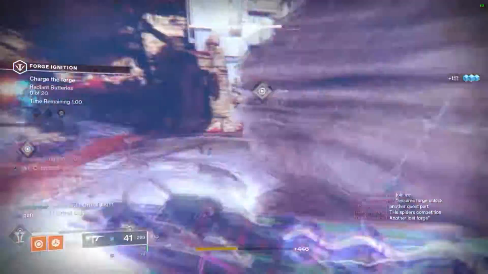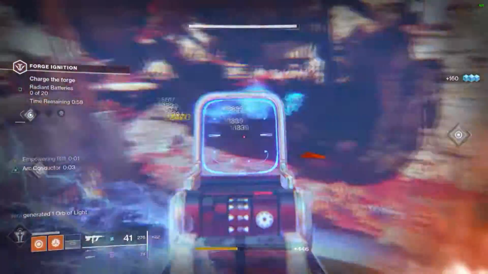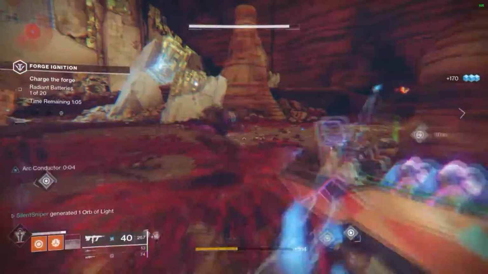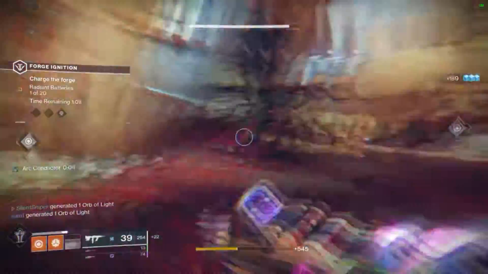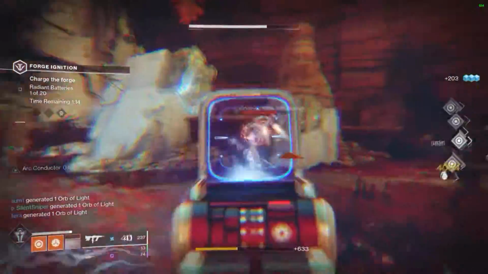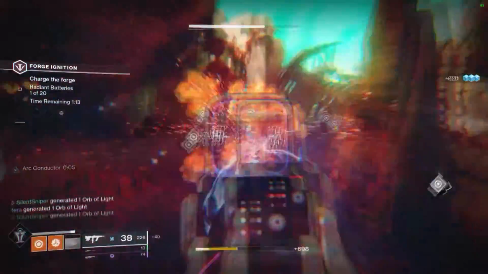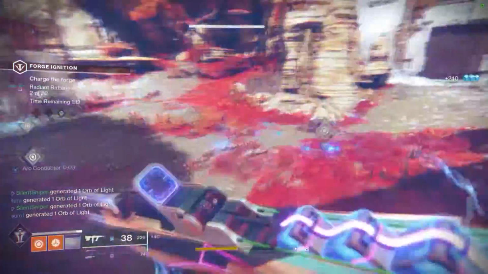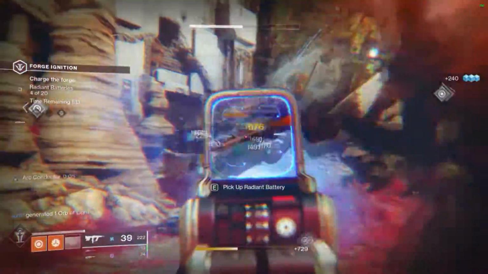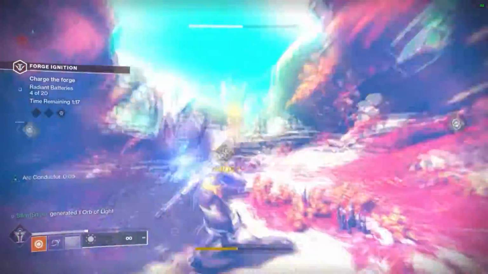Focusing down any of the majors and ultras that spawn, and then I preferably like to let the others in the group throw the balls, just so I can keep my Arc Conductor proc and just keep going on a tear. But sometimes they don't always do that. You gotta take a second, throw them, then come back.